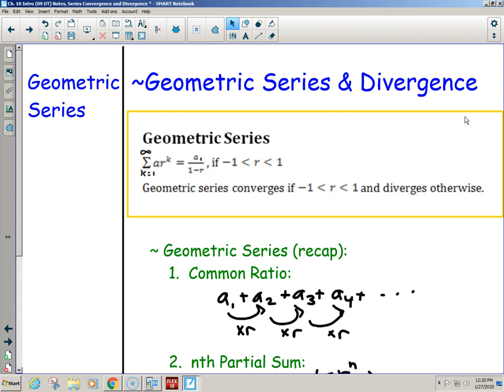The infinite, or I should say the nth partial sum formula, will go to 0, and hence I'll have an answer, and hence my infinite series will stabilize, but only when the magnitude of r is less than 1. But if the magnitude of r is greater than or equal to 1, whether positive or negative, if it's equal to 1 or negative 1 or beyond, I'm never going to have a stabilizing. It's always going to go to infinity or negative infinity, or possibly DNE. But long story short, I could call this divergent.